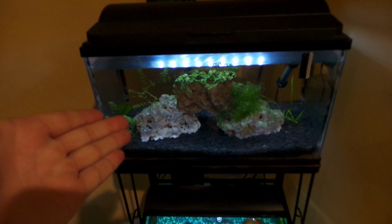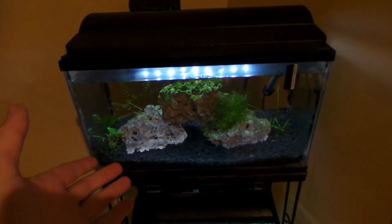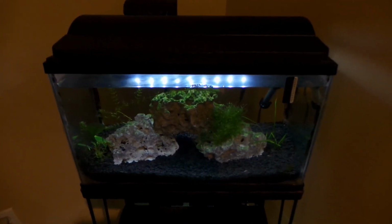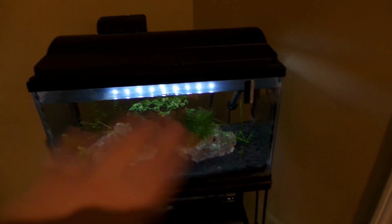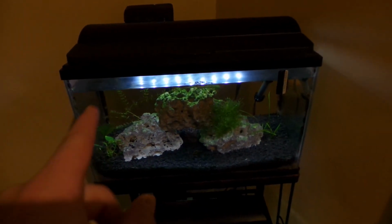And also the killifish tank. I think what I'm going to add to this tank, along with the killifish, is some Celestial Pearl Danios. Now, I actually have some regular Pearl Danios, but I'm going to get some of these Celestial Pearl Danios. It's a fish that I've always wanted to keep, and I think this would be a really good tank for them. They show up really well in here, too. So I think I'm going to order about 6 of those guys, and that will be the new addition to this tank. But that is going to be pretty much it for now.